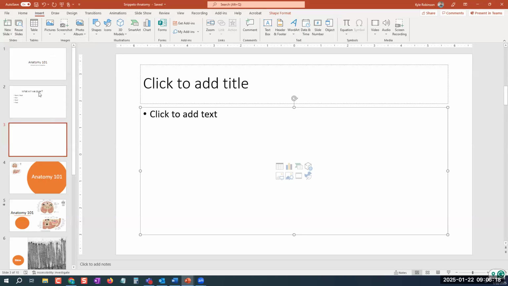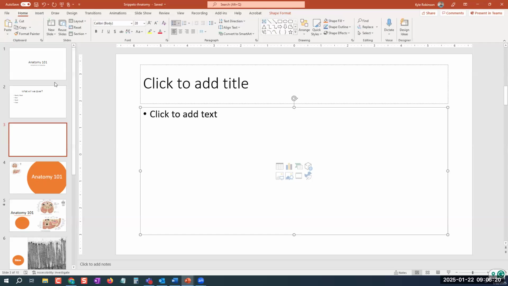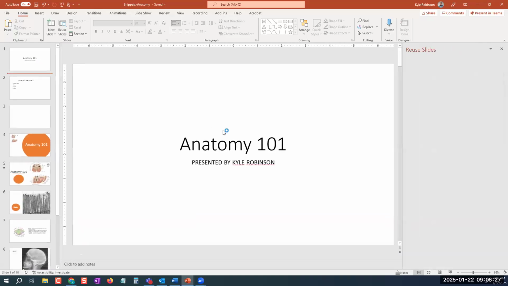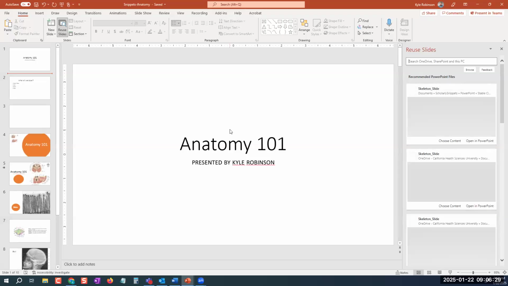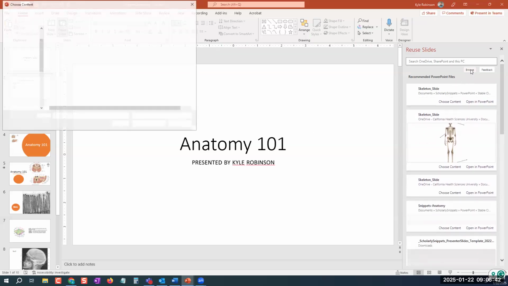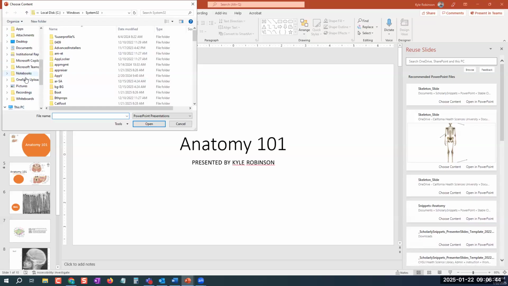One feature that's really cool now is if you right click here, we have this reuse slides button, and it's also up on these bars too. But if we click reuse slides, if you have a past presentation or you grab someone else's presentation and there's a slide or two that you really like, but you don't want to have to recreate somehow, you can use reuse slide and come here, browse for it. So I'll go up and find a presentation here.